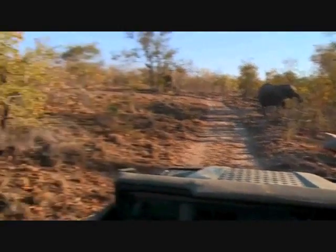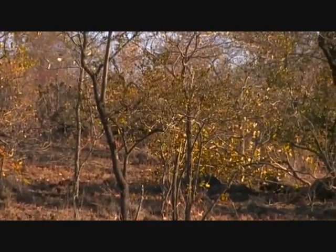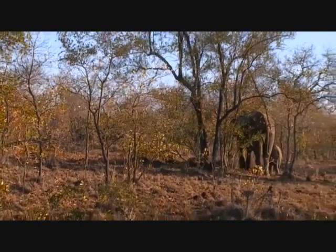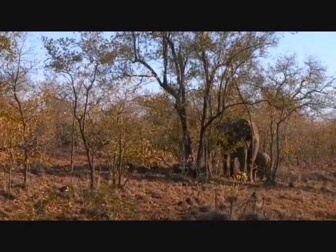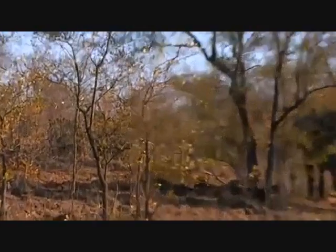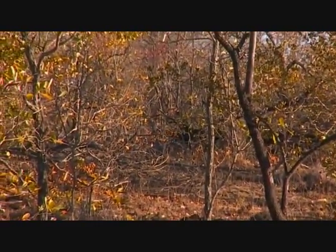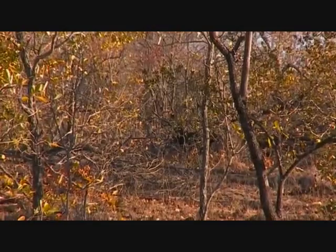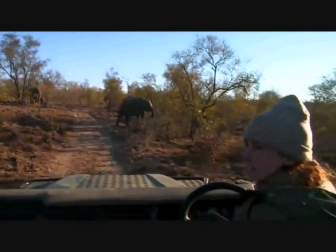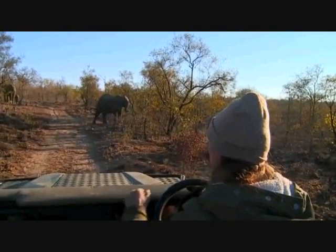There's a lion. I just need to stop the car more often, because whenever I do, the animal comes through. There's a lion in there, everybody. There's some cubs. There's cubs running through. Yay! Oh, awesome. Okay, we're going to have to reposition to go forward a little bit. Right, I'm going to stop driving everywhere. What I'm going to do each and every day is stop somewhere and just wait for the animals to come to me. Because apparently that's how it works out here.